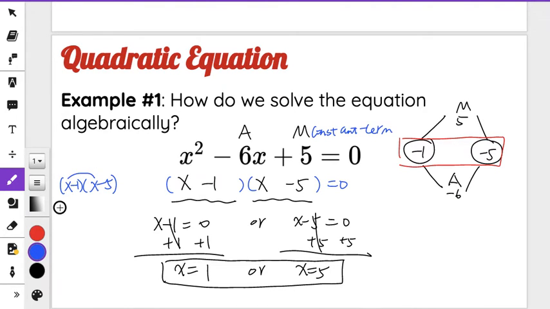So x times x is x squared, x times -5 is -5x, -1 times x is -1x, and then -1 times -5 is plus 5. While I do this process, you realize the last two numbers multiply to get 5, that's where the M is coming from. And if we combine like terms here, you realize this is actually adding these two numbers to get -6x. And as you can see, this is exactly the original equation. So that's why this factorization works. That's how we use this method to help us find a solution.